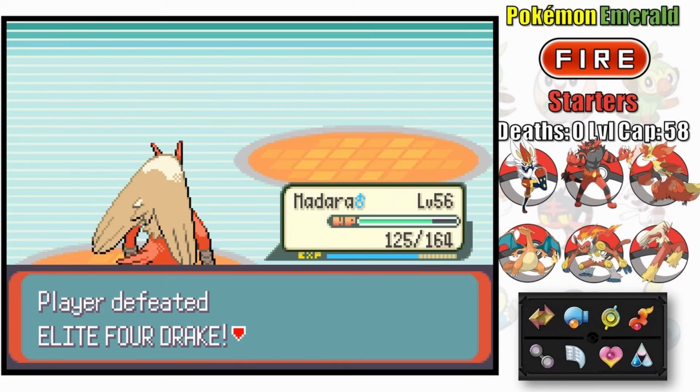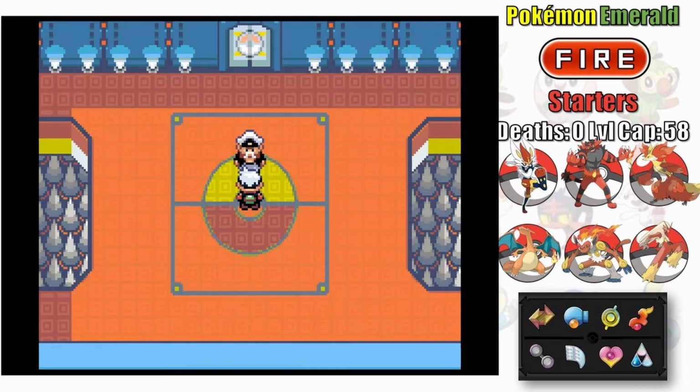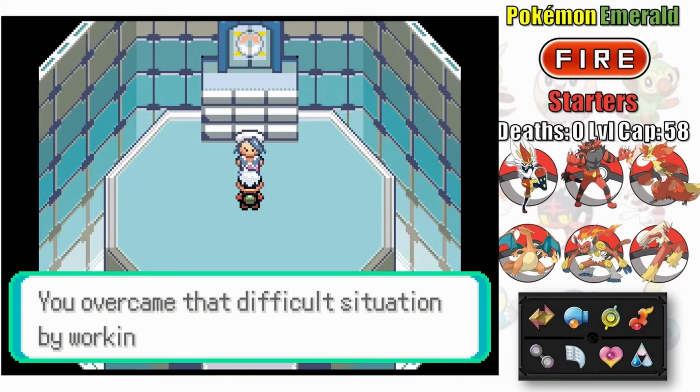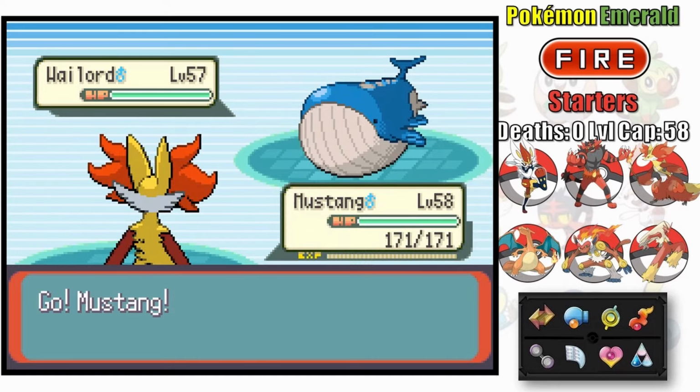Again, can I say how much I freaking love Speed Boost? It's probably my favorite Firestarter hidden ability. Maybe one of my favorite abilities of all time. It's awesome. Right up there with Moxie, in my opinion. Wallace is going to be a bit of a challenge with his Water-type Pokemon, but we'll see how it goes.